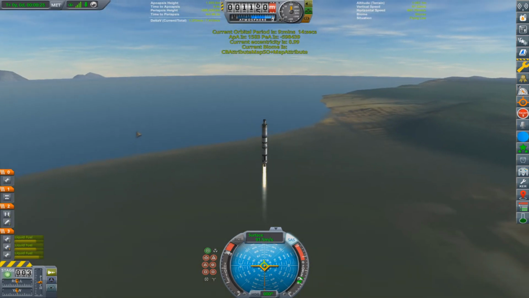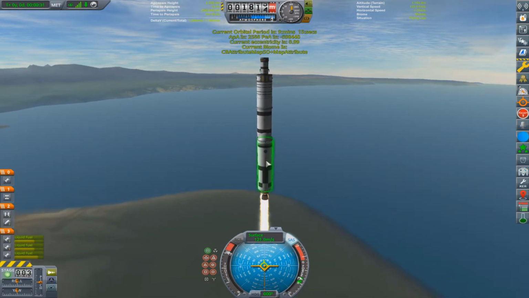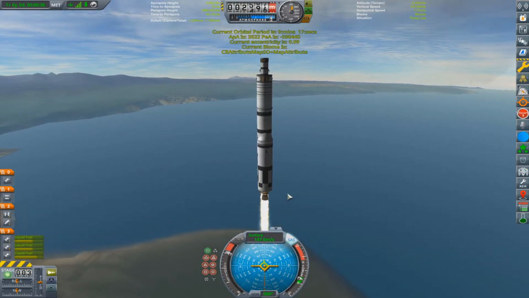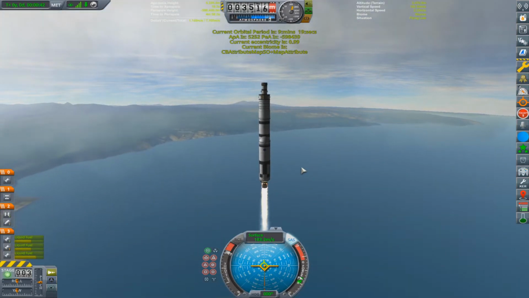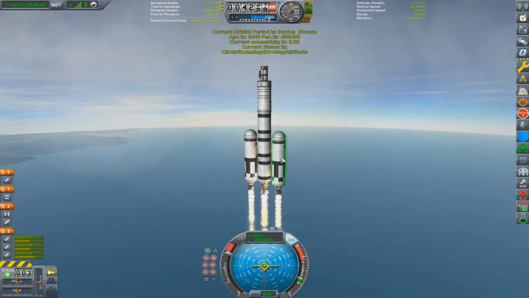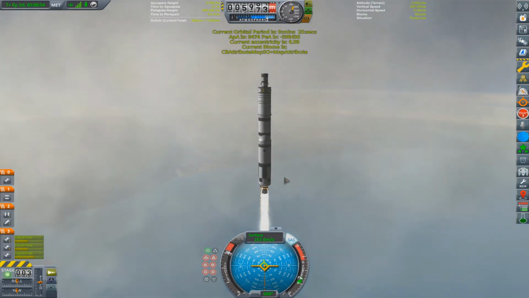Just kind of want to look at it from different angles. Alright, I still got a ways to go before I lose these. And then when those get ditched, this will be a full fuel tank. So I think at some point here, I'm going to start my turn. If it's uneventful, I will see you in orbit. Actually, I might wait and show you the separation here. Maybe, I don't know. Or maybe I'll come back and show it real quick. I'm going to start my turn.